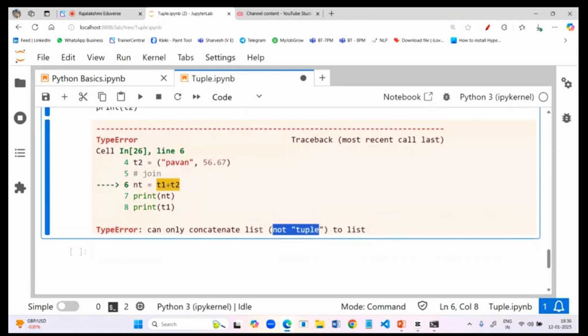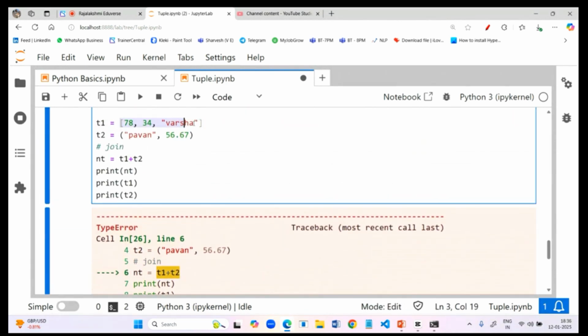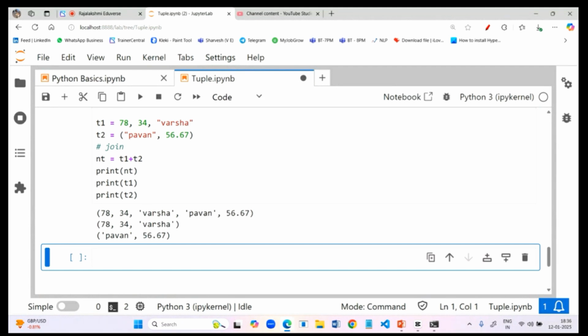It takes list because t1 is storing a list, so the second variable must also be a list. So make sure you are joining similar data types. This is the concatenation operator. You can concatenate more variables also.